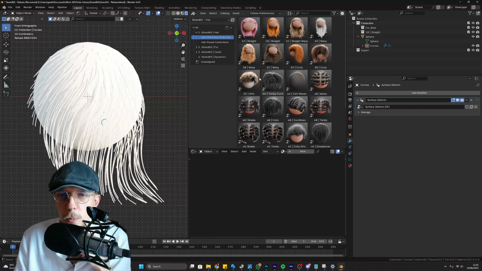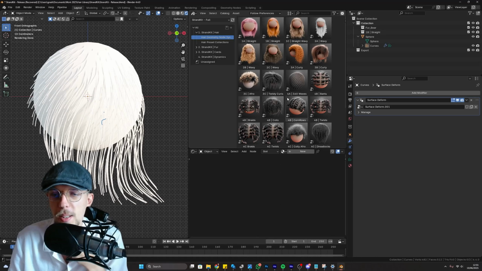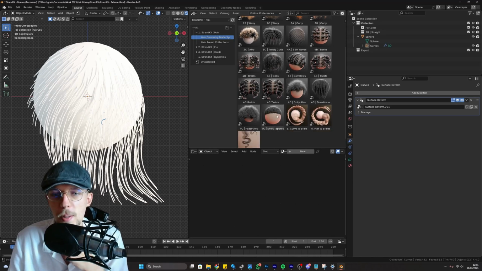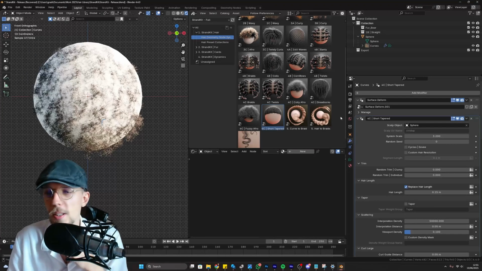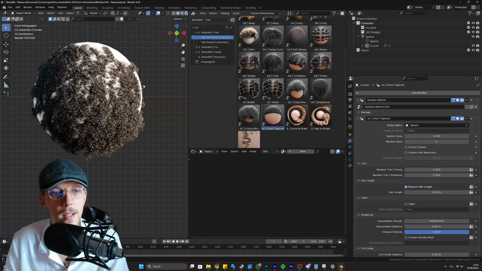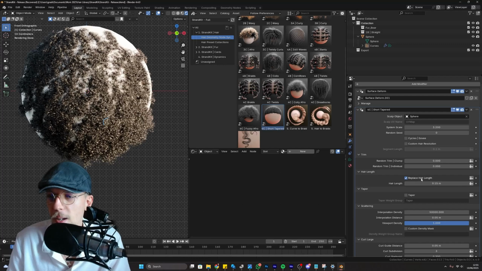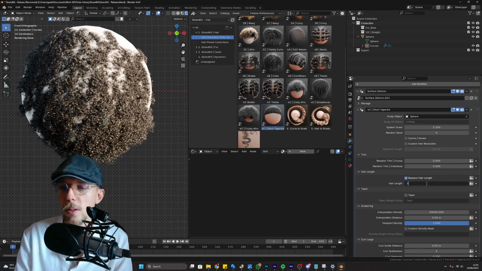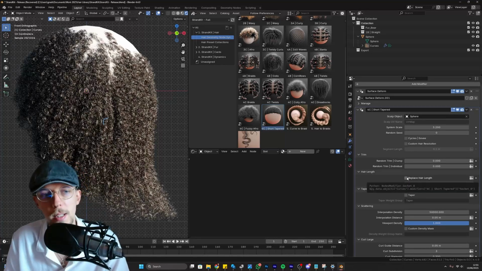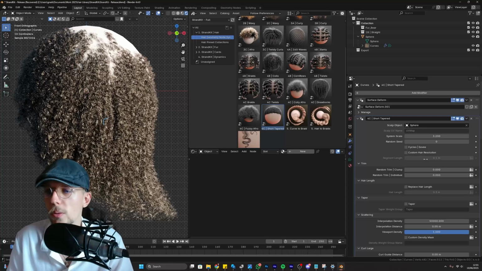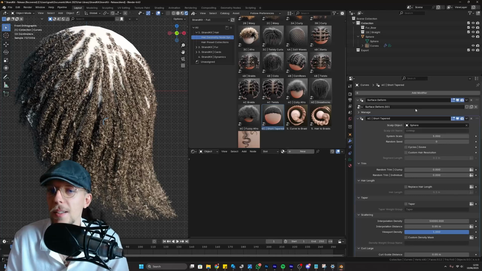So let's try some other ones as well while we're at it. Let's try, for example, and before I'm going to head into the twists and the braids, whatever, let's just try the short tapered 4C style. On sphere, of course. You can see by default, let's set our viewport density to 1 for a second. This is much shorter hair, right? And that is because we have our hair length here to replace the original hair length. So if you want this to be longer, 0.3 maybe, set it to 0.3. If you don't want it to replace your hair length, just turn it off completely and you will have your original beautiful looking hair. System scale 5 maybe, becomes more tightly coiled hair.